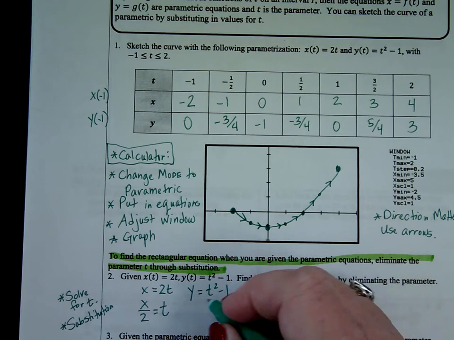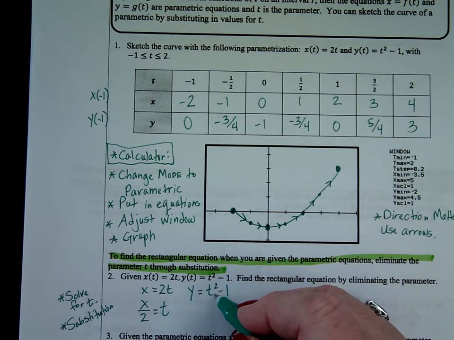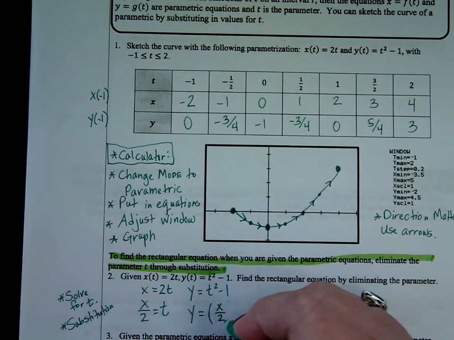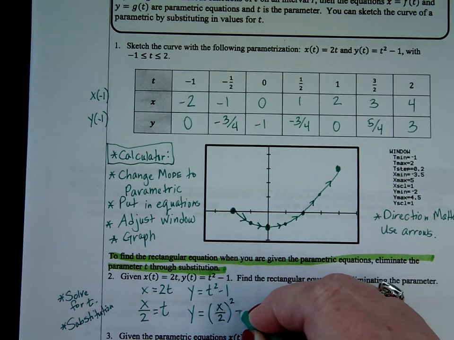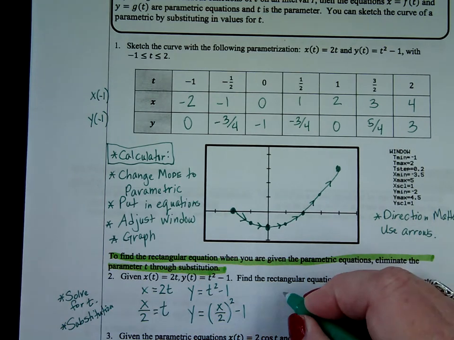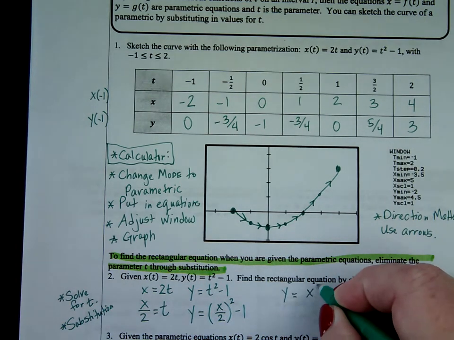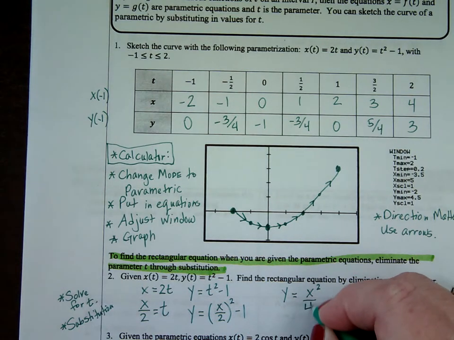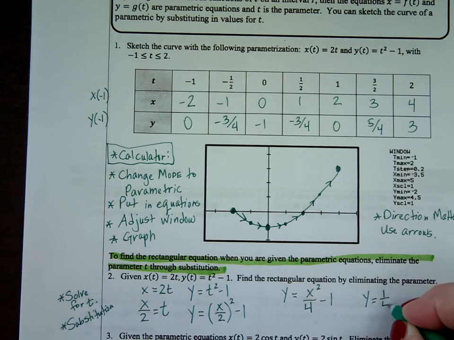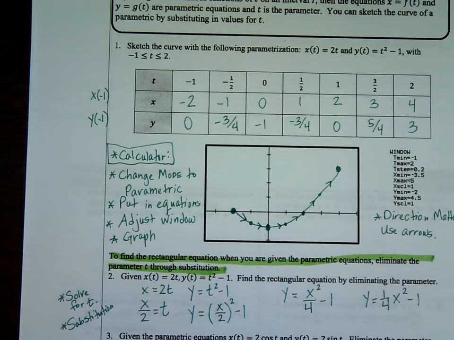So if I do that, I know that t equals x over 2. So let me plug it in, substitute. t is x over 2, and I get this. And then, you know how these work with the AP exam, there could be so many different equivalent forms, but I'm going to pretty it up just a little bit. It would be x squared over 2 squared, which is 4, minus 1, or I could look at that as being 1/4 x squared minus 1. And that is the equation in the rectangular world.